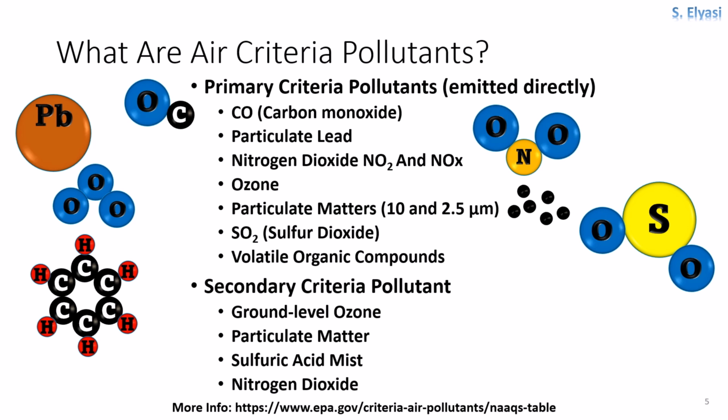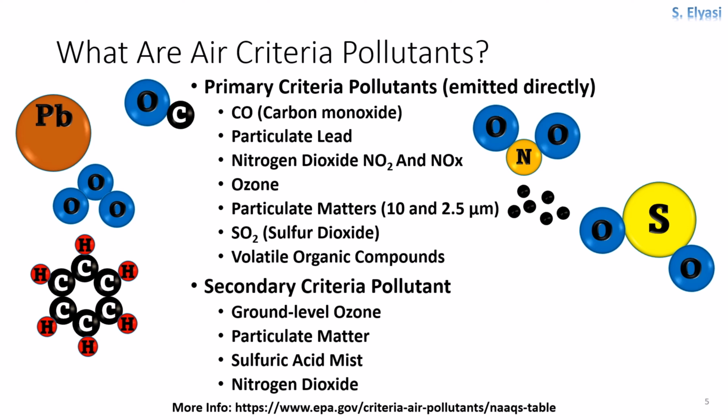Nitrogen dioxide, NO2. While NO2 is also a primary pollutant, additional NO2 can form in the atmosphere from the oxidation of nitric oxide, NO, together with ozone and peroxyacetyl nitrate. These pollutants are regulated under the U.S. Clean Air Act because of their indirect formation through chemical reactions in the air and their substantial effects on human health and the environment.